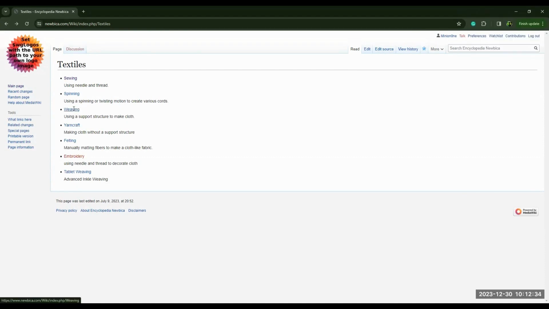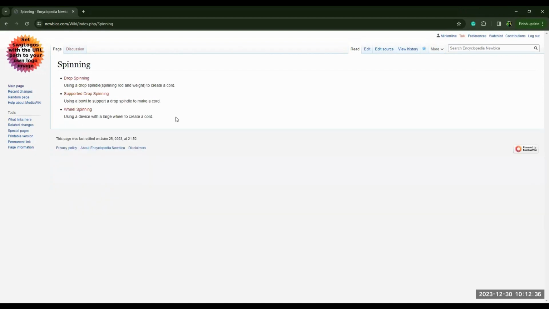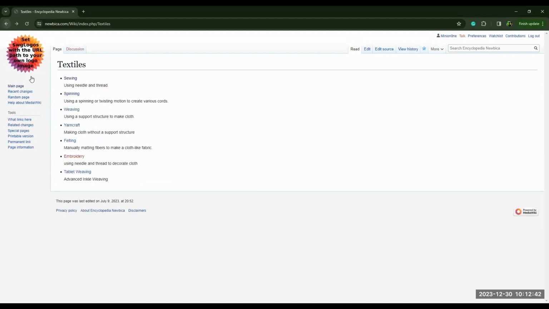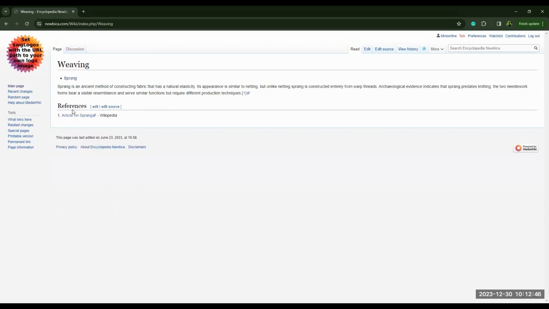Then we go into spinning, a couple different types of spinning. Let me know if I'm going too fast. Here we go. Here's one that I've got a little more information on. So spraying is a different type, one of the types of weaving. I've got a link to Wikipedia.